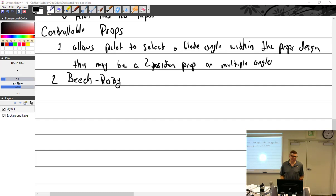All right, we talked about the Beech Roby yesterday, which is a pilot-controllable pitch prop. You set the pitch either with an electric motor or a little crank, and it just stays at that pitch. It's basically a fixed pitch prop until the pilot decides to change the angle, and then it stays a fixed pitch prop again. Moving beyond that, the pilot has no control with the Compers aromatic, and some control with the Beech Roby.